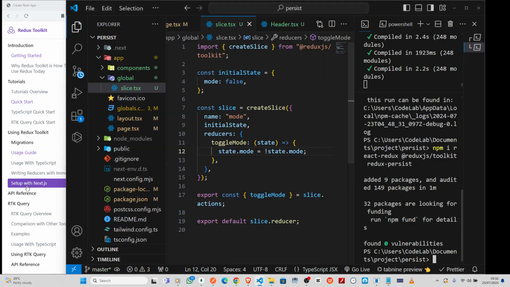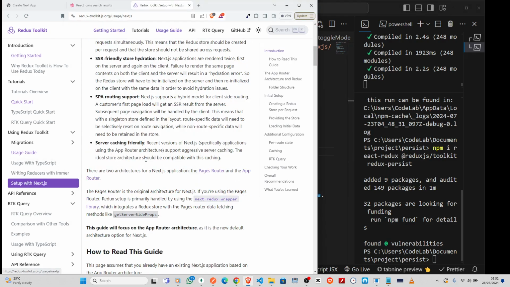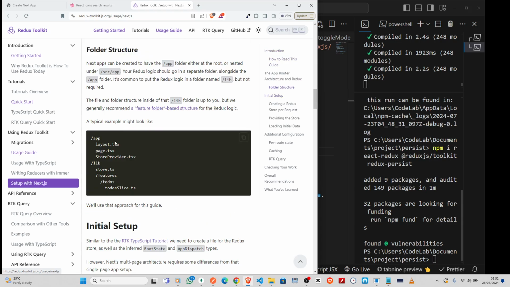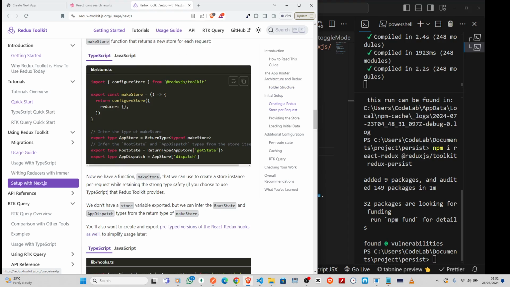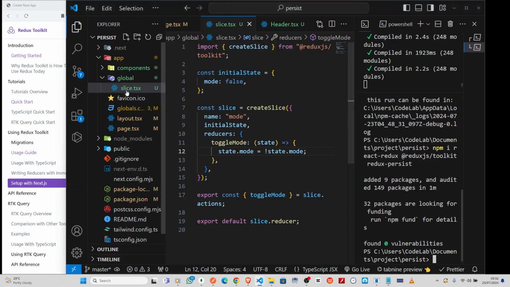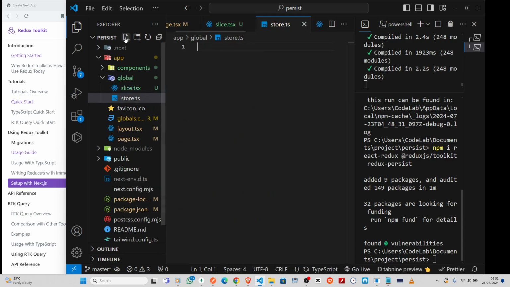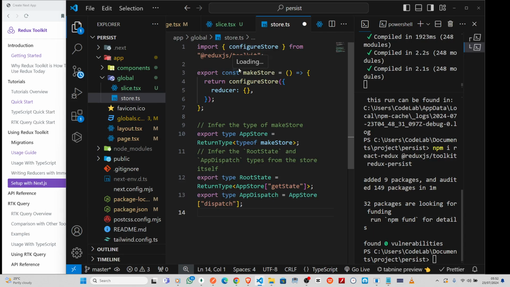Okay. So once you get this, it is super simple because their documentation is straightforward. Now the file architecture is this, right? You need to create lib and the rest, but it doesn't really matter. Where I want to focus is that we need to create the store. This is the important thing, and this is the important thing. So we need to create the store. Let me just copy here. Then inside my slices, I will say store.ts, right? Hit enter, paste what I copied.